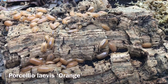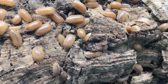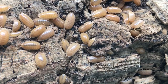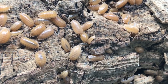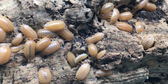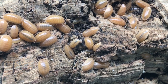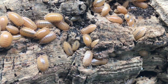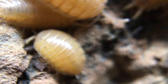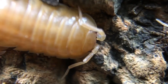Here is Porcelio laevis. Laevis means smooth, and as you can probably see even without the magnification of the macro lens, they have a much smoother, glossier carapace than Porcelio scaber does. They also get a bit larger, and depending on the color morph, they can get quite a bit larger than Porcelio scaber. This is one of my favorite species in the genus, and we'll look at my favorite morph of this species really soon. I like the oranges a lot. They are fairly prolific, and the glossiness is really attractive. This particular color morph is kind of shy in comparison to some of the others and does tend to stay still when disturbed quite a bit more than quite a few of the other isopods we've looked at.